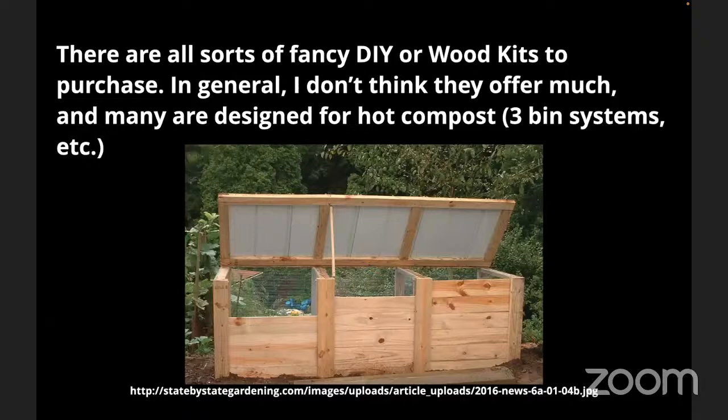And then there's all sorts of fancy DIY approaches or wood kits to purchase. In general, I don't think they offer that much and mostly are designed for hot compost systems. So a three bin system, which could look like this. I've run three bin compost systems with cinder blocks that create these three bins. If you are going to try to do a hot compost system, they're really nice because basically you accumulate your material and whenever you need to flip it, you flip it from one side to the middle. And then you always have a final side where you can let the stuff that you're done with just kind of age out.